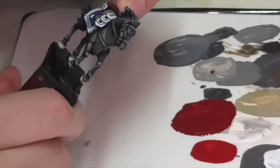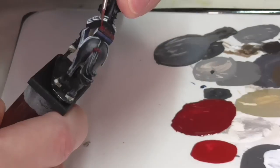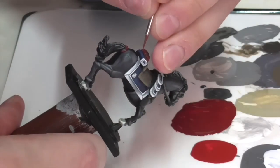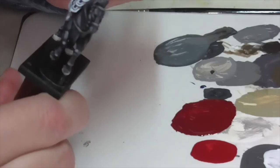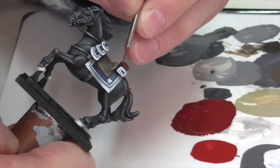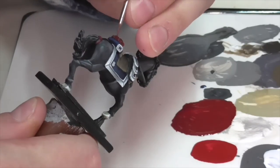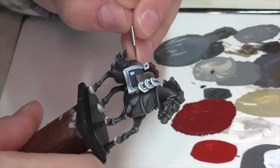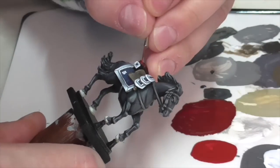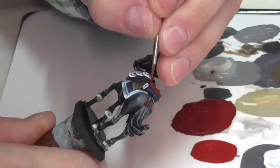And then after that's on there, I'm gonna go back in with just pure Mephiston Red and use that to highlight further. It should be pointed out here that I'm painting that blanket completely red, and that's not strictly correct. It's actually blue and red, and they fold it so that it's half red and half blue. That was a mistake that I made overall when I was doing this horse. I kind of forgot about that, to be honest. So I did eventually go back in and correct it and paint the under half in the same blue as the rest of the saddle blanket. You'll see that in part two of the video, where I've fixed that problem. But when you're doing this, just keep that in mind. It's actually kind of nice because it means you won't have to paint quite as much of the blanket in red.